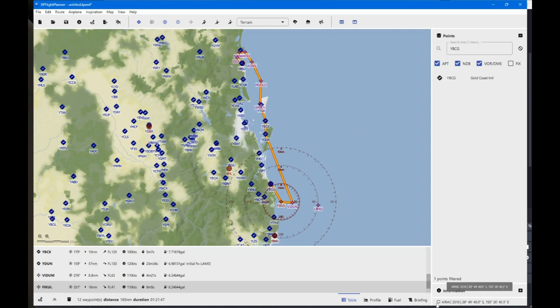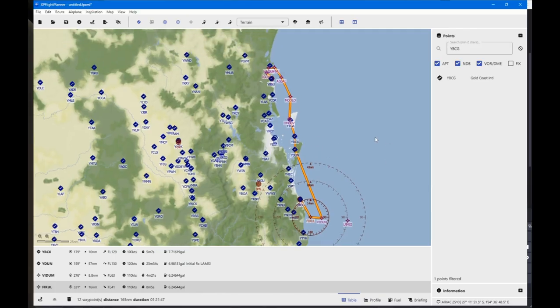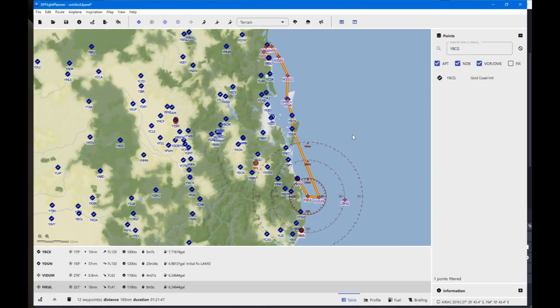See down the bottom here, the AIRAC cycle is 2510, which is year 2025 in November. So that's the latest one that I'm using now. But you only need to go in there once a year to do it. I'll show you where the weather is and everything else later on.